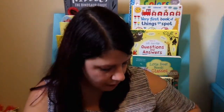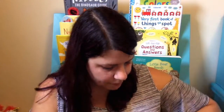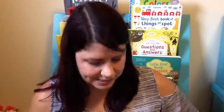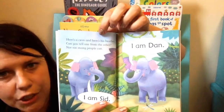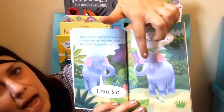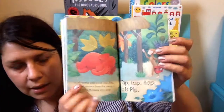I wanted to show you our My First Reading library. This comes with 50 books to get your child started off in reading. The very first books get them started with just sight words and sounding out words with phonics. There's a part for the child to read and then a part for the parent to read. The adult or older sibling or teacher reads this part and then the child reads this part as they're learning how to read. Each book as you go on gets a little more challenging.